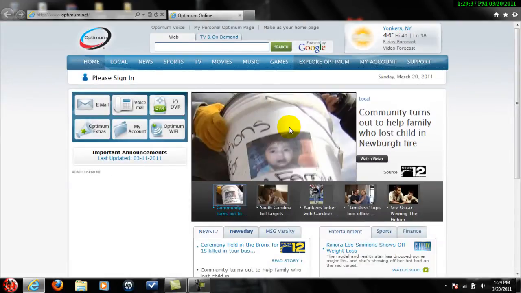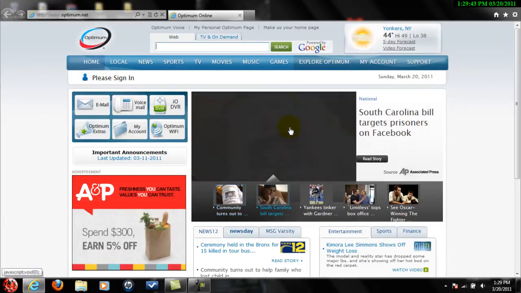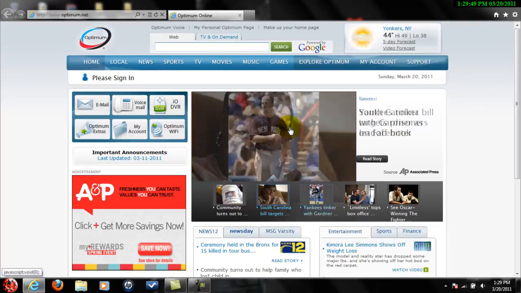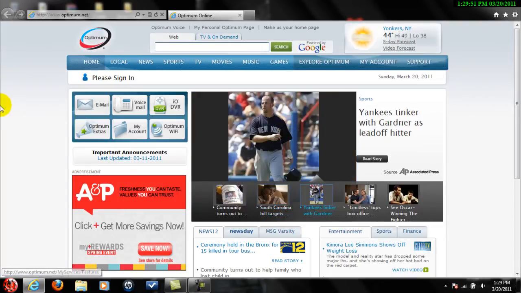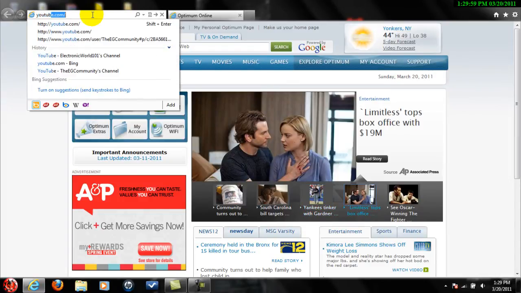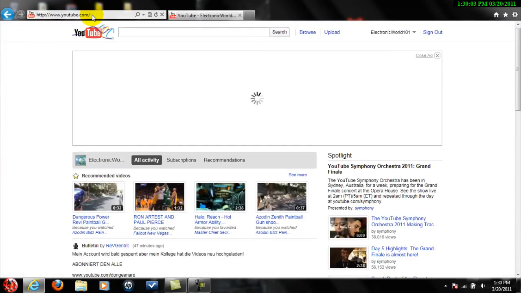So this was a quick look at Internet Explorer. Everything's faster, it's amazing. Go download it for free, go on Google, go to Microsoft.com, Windows Explorer 9, and hit it up. I love it, it's fast, it's great. Look how fast I can go to a site. I'll use YouTube. Hit enter, bing, bada boom, you're there, instantly.